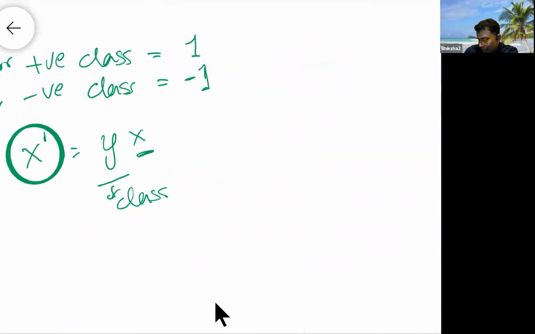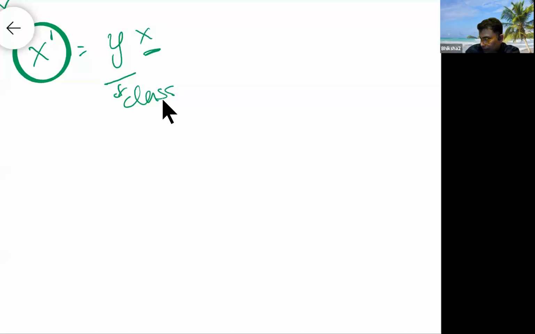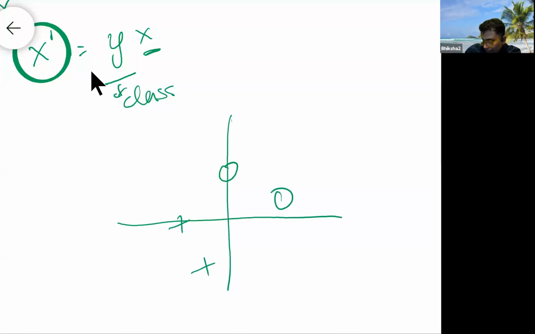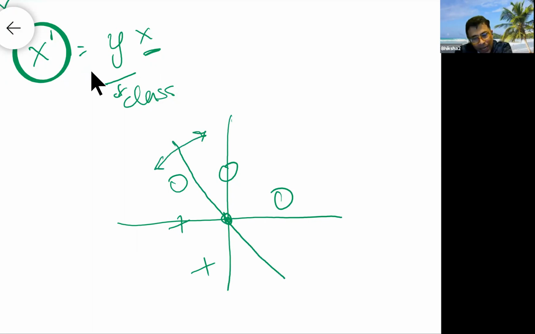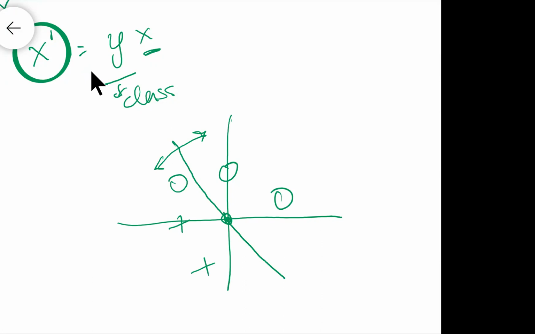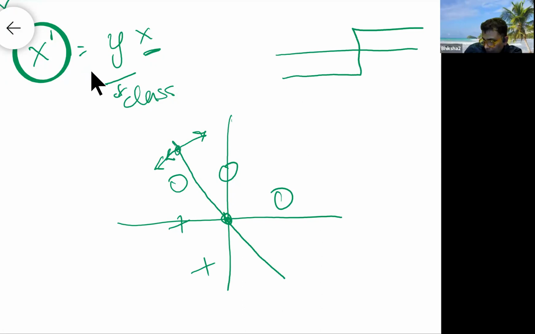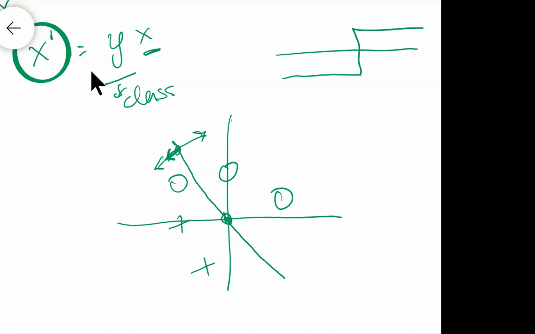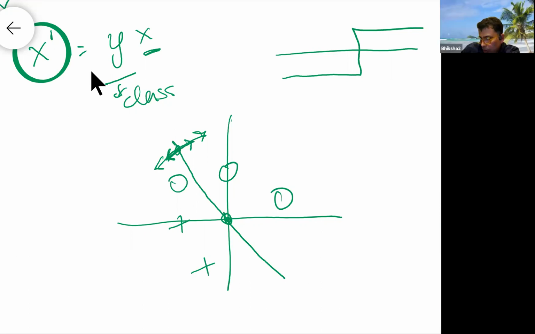So consider this. Let's say I have these two classes, 0 and plus, and this is the axes. And let's say I learned a decision boundary of this kind. Now, which way do I rotate the decision boundary to improve the classification? Which way must I rotate it? Left, right? Left. Now, suppose I'm using a threshold activation, right? If I rotate it only this much, is the total classification error going to go down? No. Right? What about here? Is the total classification error going to change?